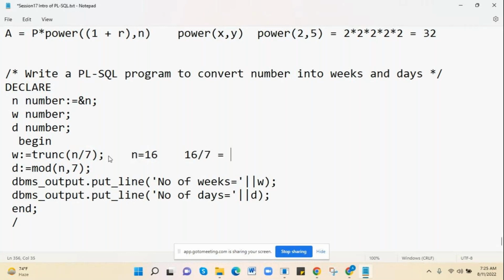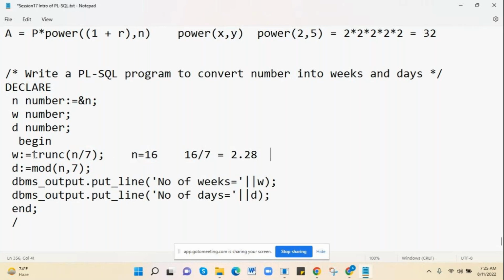What is the value of 16 divided by 7? 7 twos are 14, so the remainder is 2, and it continues as 2.28 something like that.